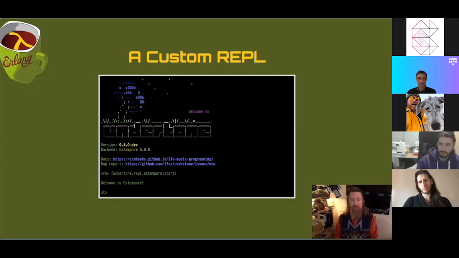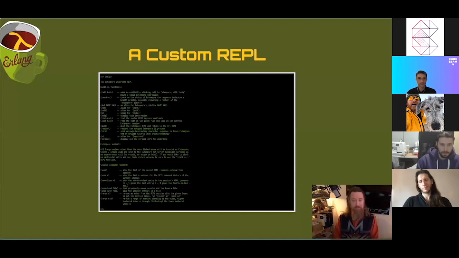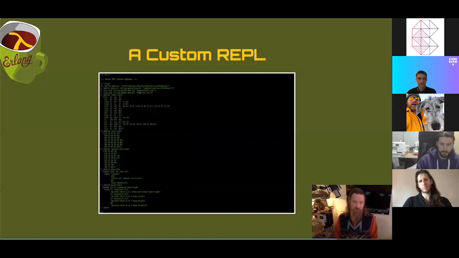One may type help to display the list of possible commands. And as an example, here is the session command, sesh, and it displays an indexed list of all Extempore forms and REPL commands entered during the given session. Additional commands are available for rerunning one or more of the previous entries in this list.